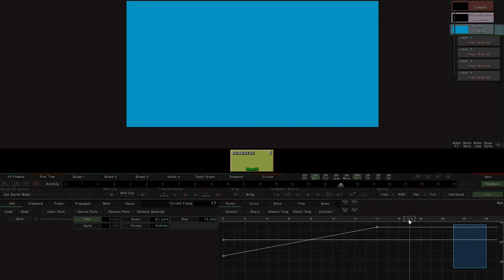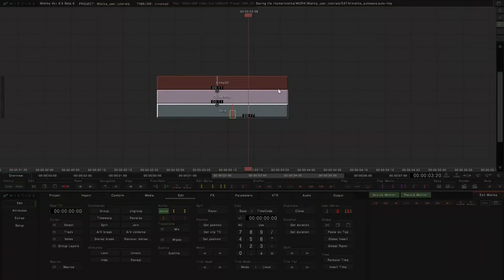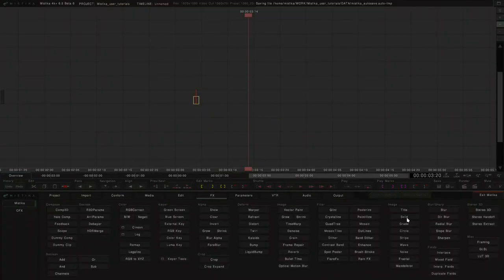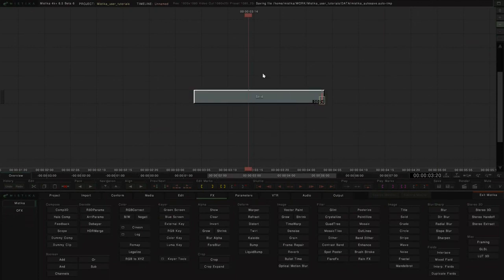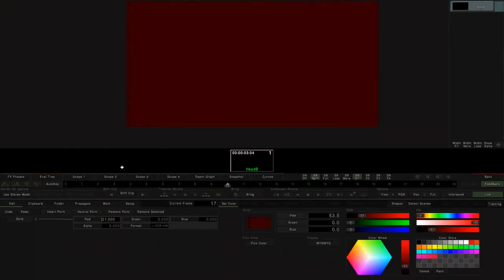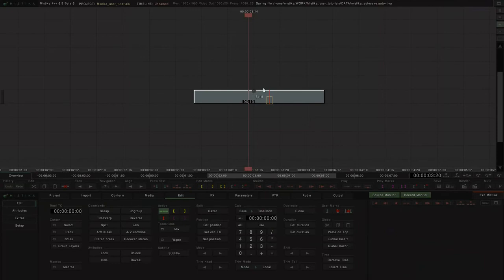At this time, it's probably also worth looking at what happens on the timeline with animated curves. So I'm just going to go back. I'm just going to delete all of those and just start again with a fresh solid from the effects menu here. So you can see at first instance, this solid has no icons on it. As soon as I make a change to something, the little star tells me that the parameters are not in their default positions. Something has changed.